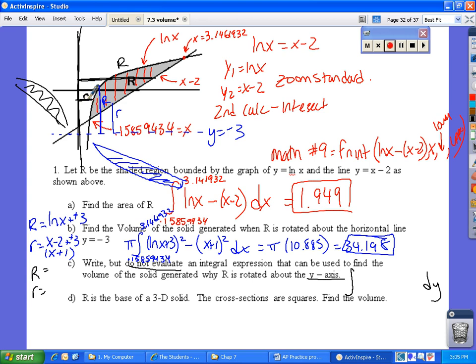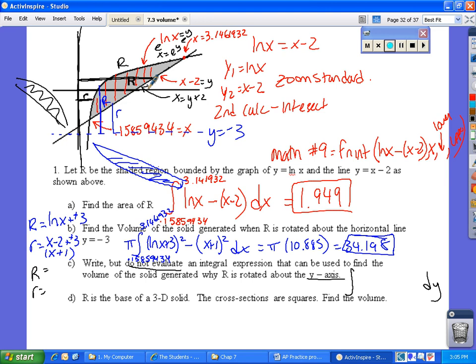So my big R is now right minus left. Now I'm going to do myself a favor really quickly, and I'm going to solve this so that it's in terms of y. This equation was the natural log of x. If I take e to both sides, x is now e to the y. So this curve is e to the y, and the outer curve, that used to be y equals x minus 2, so now x equals y plus 2. That's what this inner curve looks like.